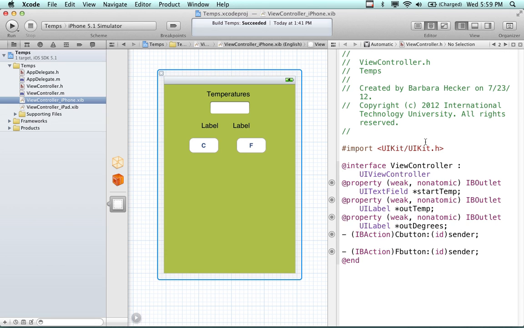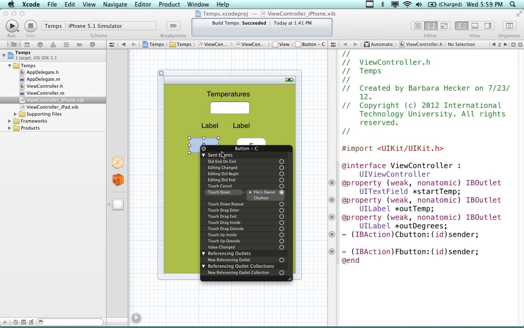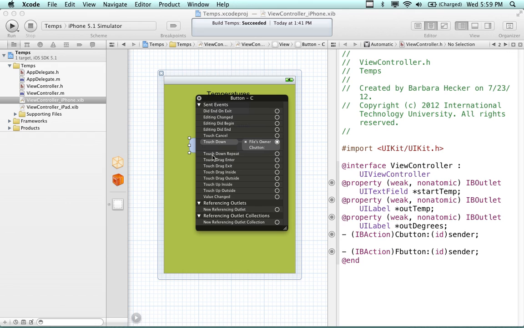What we have down here is just the regular old properties again, and then to show you something a little bit more interesting, if I right mouse click on these buttons, this is where I get the touchdown, repeat, touchdown, drag, touchdown inside, touchdown upside, all of the different controls. We also have what are called gestures that can be performed on the objects themselves as well. The gestures are things like pinching, dragging, moving.